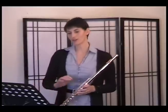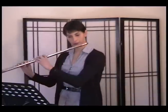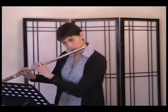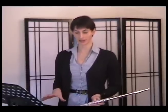So when you are looking at a piece like this Bourrée Anglaise, try to challenge yourself to add some ornaments, whether they're trills or filling in some notes. Just for example, it's just a little example of how you can start to experiment, improvise if you will, on adding ornamentation to your Baroque music.